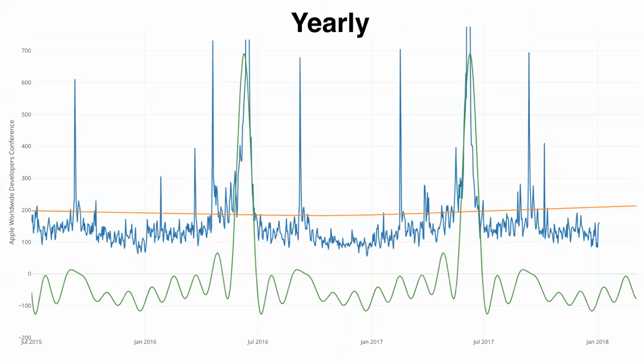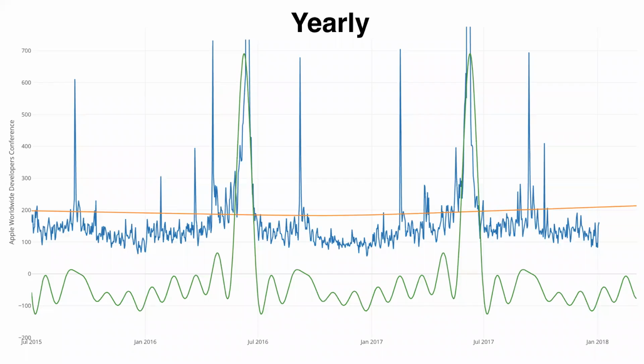And then the next component is seasonality. Let's bring in a yearly seasonality. Yearly seasonality means that every year there's some pattern that repeats again and again. So let's say every July our sales go up and then in December they go down.